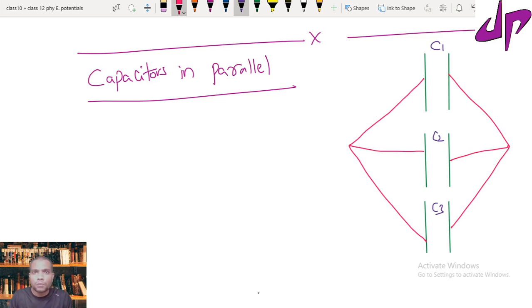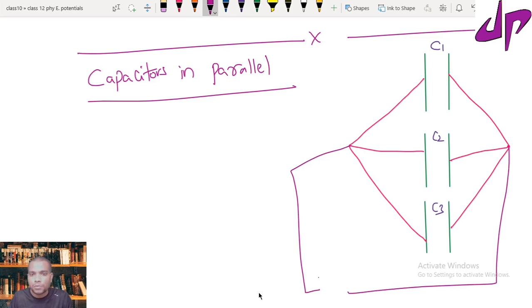Now we need to apply a potential difference between them. If I take the connection here to apply the potential difference with the help of a cell, this is the positive potential and the negative potential. The same positive charge accumulates here because they are all connected together, so all these plates accumulate the positive charge, and the opposite plates accumulate the negative charge.